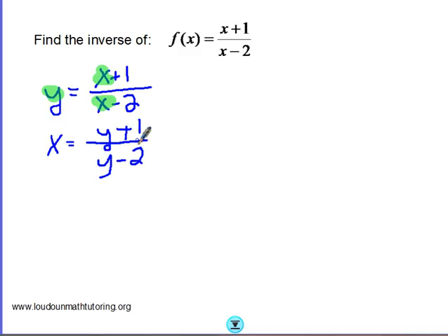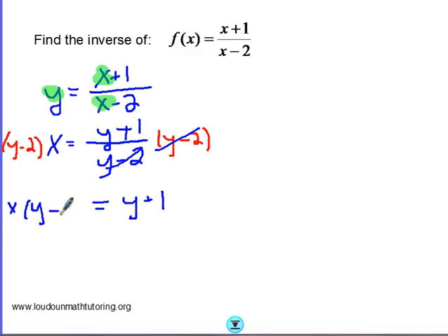Let's get rid of the fraction. Let's multiply both sides of this equation by the denominator. So let's multiply this by y minus 2. Let's multiply the left side by y minus 2. Causes those to cancel. On our right-hand side we get y plus 1 over, I'm going to switch these commutative property, say x times y minus 2.